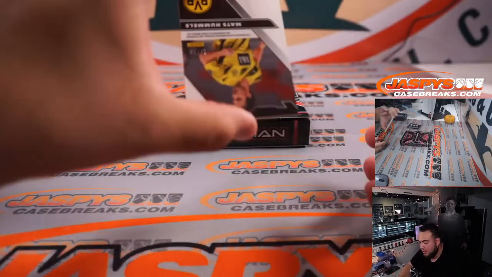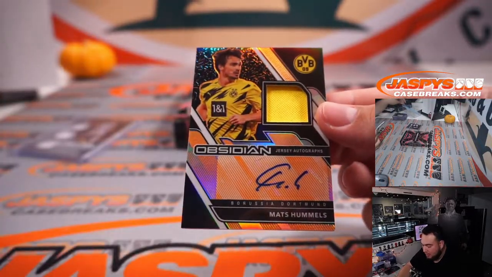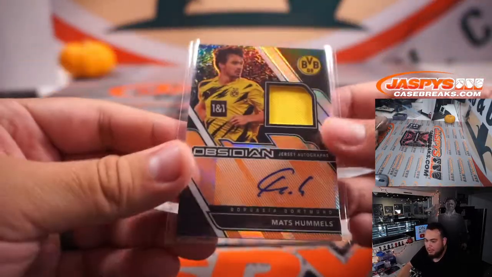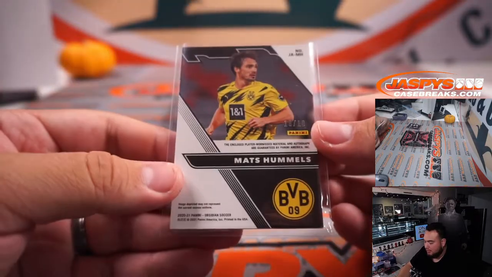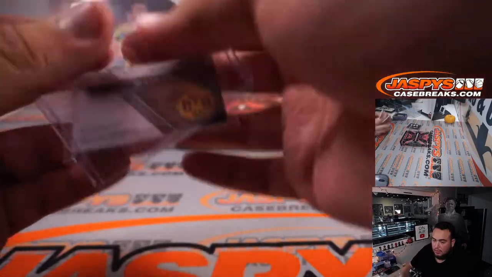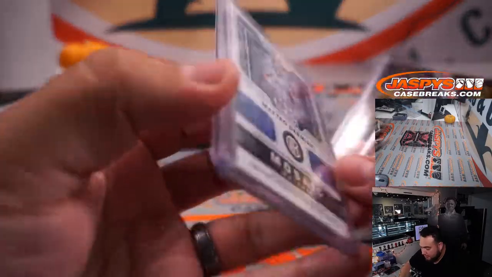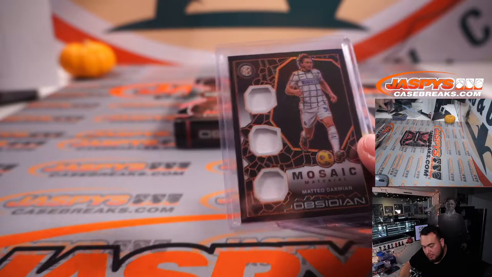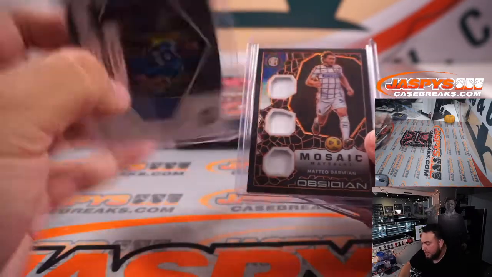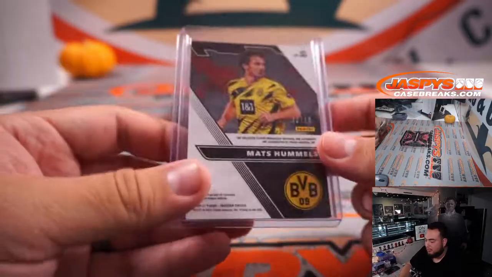And last one here is numbered to 10. Very nice. Mats Hummels for BVB. Very nice. And that's going to you, Nick, as well. That's Inter Milan? Oh. Cool. Thank you, man. So both of these are Inter Milan. Oh, yeah. There you go. That's right. Cool. Thank you.